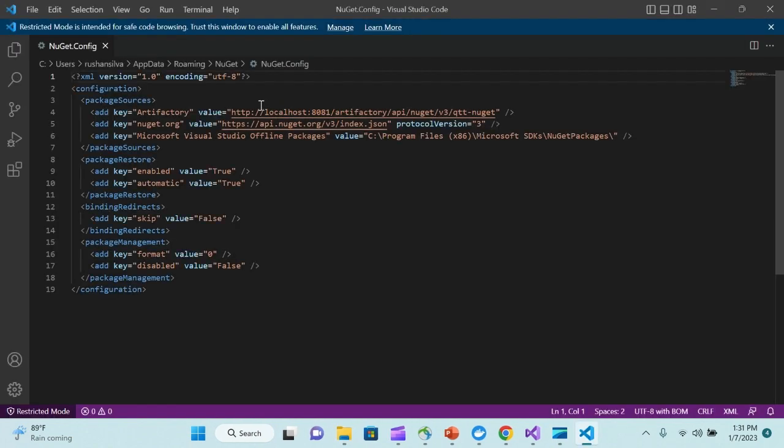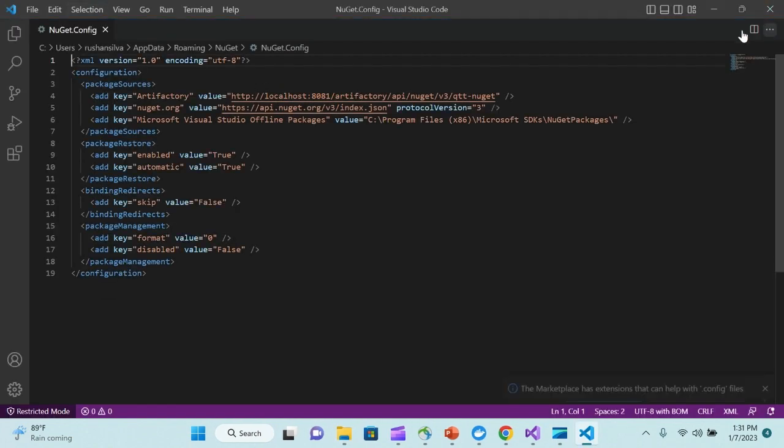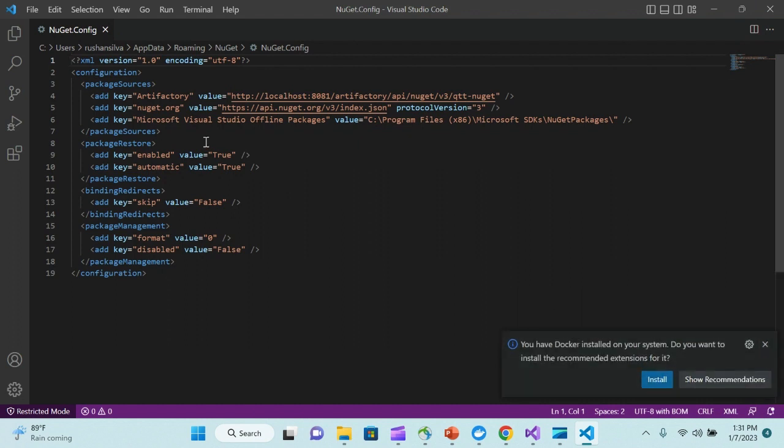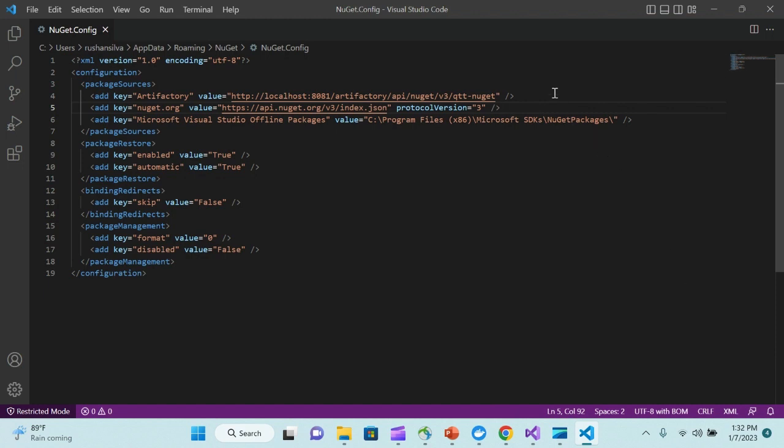You will be redirected to the nuget config file. And this Artifactory is selected as the default source of packages now, and you will have your nuget.org also as usual. All right, so that is the other important section that I wanted to show you.